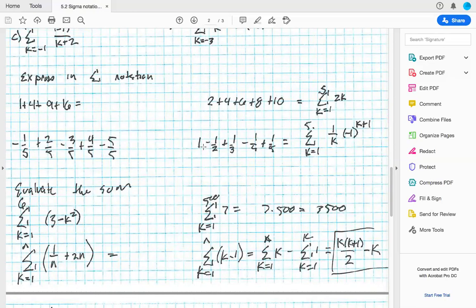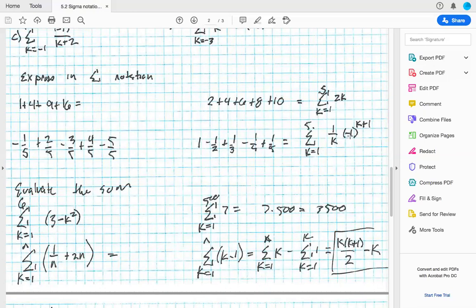But here, if we think about 1 as 1 over 1, this is 1 over 2, this is 1 over 3, 1 over 4, and 1 over 5. If you just think about it like that really quickly, what's increasing is the denominators here, going from 1 to 5. So if we have k equals 1 to 5 of 1 over k, that's what that sum is going to be. And if it was just 1 plus 1/2 plus 1/3 plus 1/4 plus 1/5, we wouldn't need this little alternating piece right there, but it's not, it alternates.